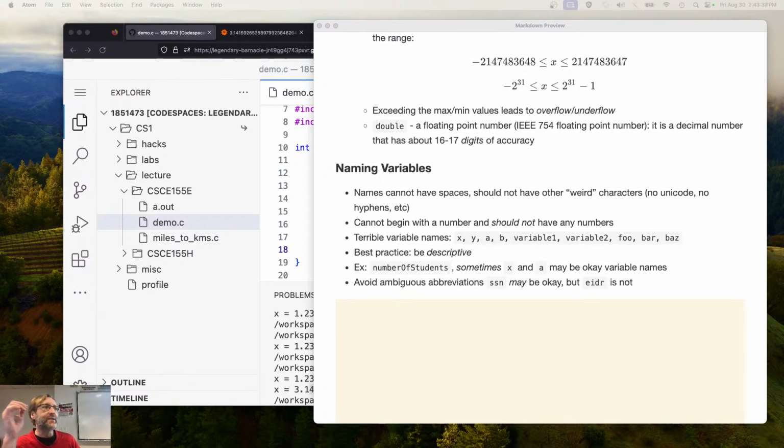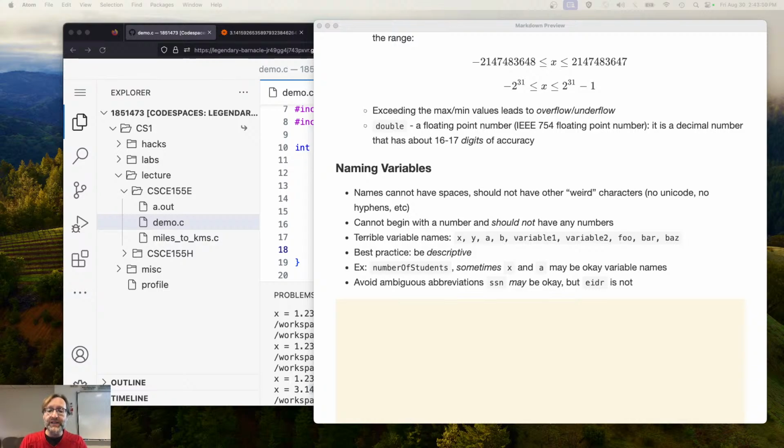That's very niche. Unless you knew that was like an ISBN for a book, and even ISBN, International Standard Book Identification Number. I don't even know what it stands for, but that's how you identify books. EIDRs are how you identify movies, etc. Right? So avoid ambiguous abbreviations. Sometimes it's okay, sometimes it's not.